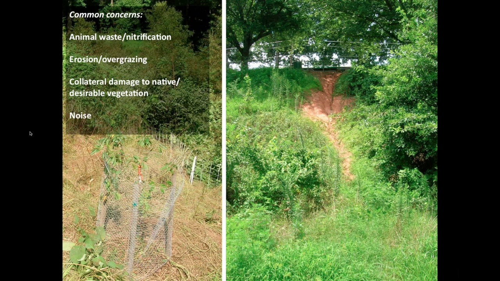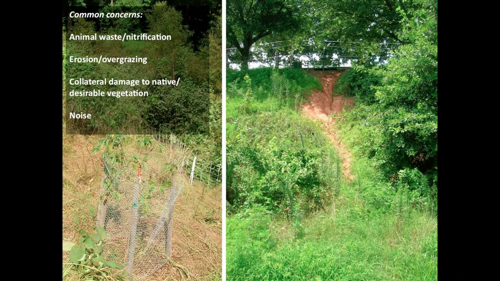You can see this picture on the right here, erosion or overgrazing concerns. Here's an erosion gully on an embankment that was existing before we even brought the animals in. When we see something like this, we either fence the animals off so they don't get to that area to disturb that soil, or at this particular park, Candler Park, we came back in at the tail end when the animals were there and put out a native grass and straw, and the action of the little hooves walking over the seed actually helps to embed it in the soil, and then you've got a cover crop coming up once they're done and once the ground is cleared.